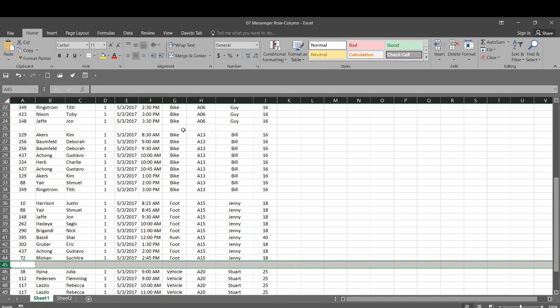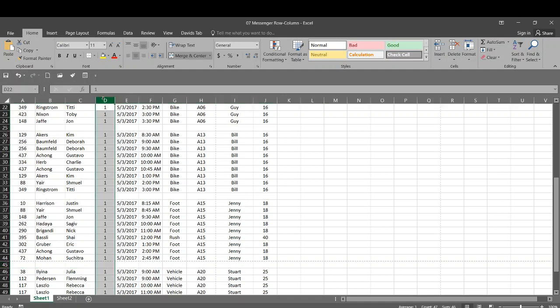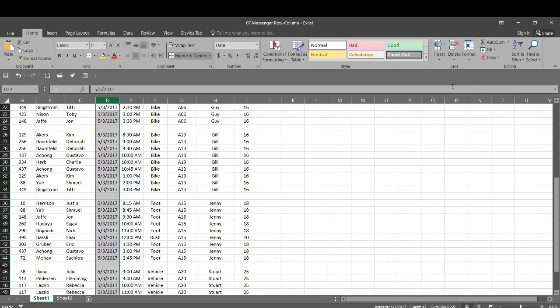All right, let's go up to our D column. Let's talk about how to delete a row or column. So you're going to go either to your column heading or your row label. This time we're going to select our column D by clicking on the D up at the top. We're going to go to Delete. We're going to do Delete Sheet Columns. And that took out that column and it moved everything else to the left.